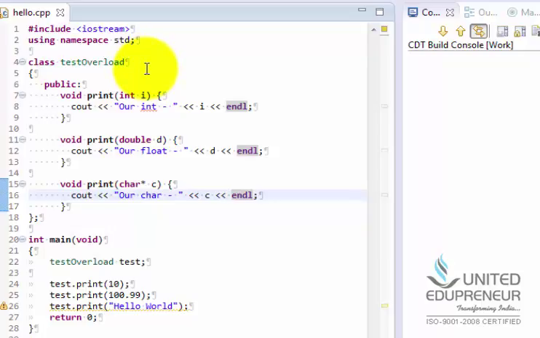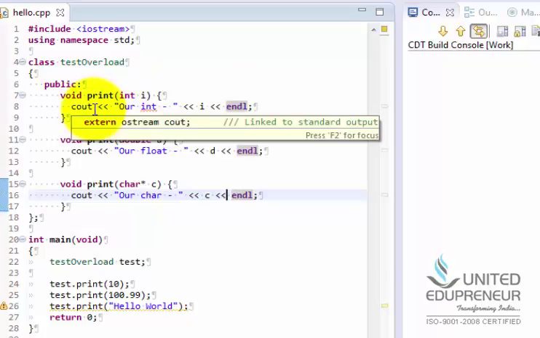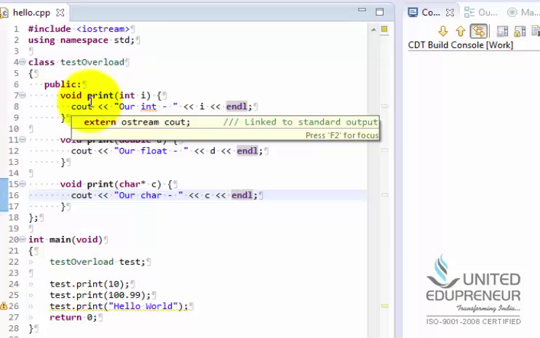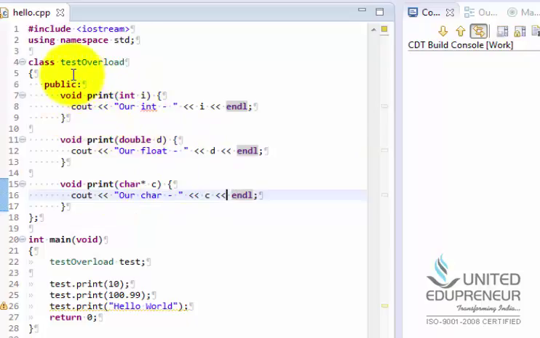Overloading is a feature of C++ that allows methods to be defined with the same name. So all the names are the same and all the methods could be different. What I mean by methods is the statements inside, all the blocks of code that are executed on calling that particular method can be different, but the name can be the same, and this is overloading. So this is our TestOverload, and we have three functions: print, print, and print.